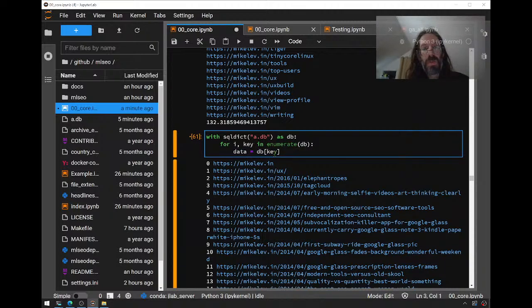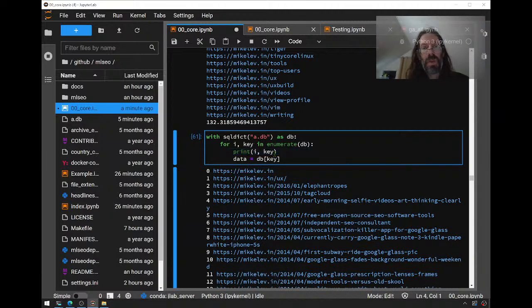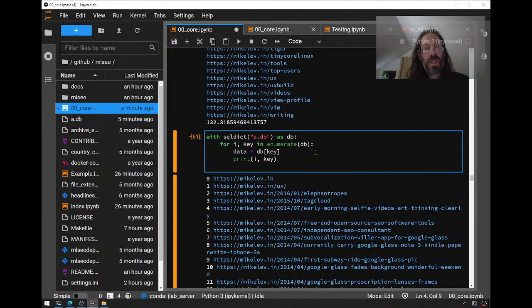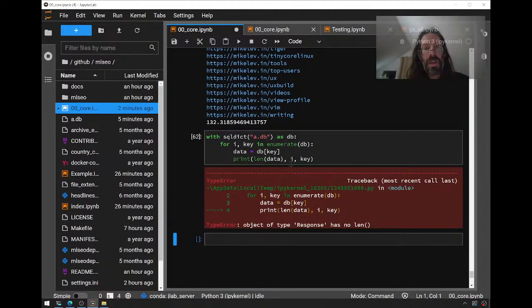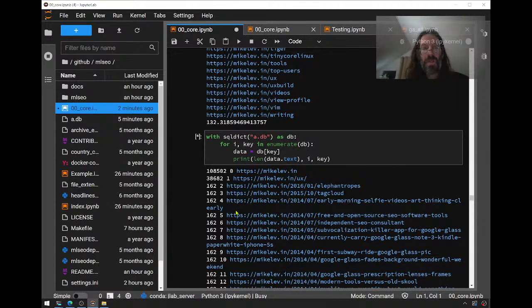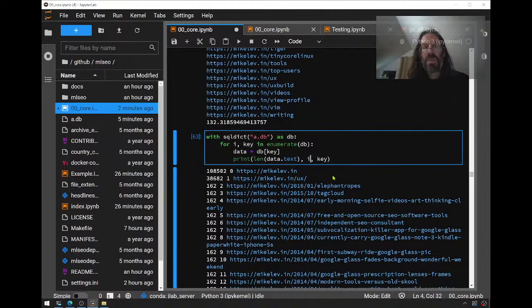So we will print the URL, pull the data, and I'll pull the data first. That way I can print 3 things: the length of the data, and now, oh yeah, the length of the data's text. Right. So now you can see how many bytes. That i is confusing things a bit. The i should go first.